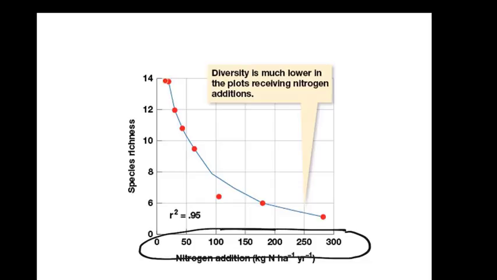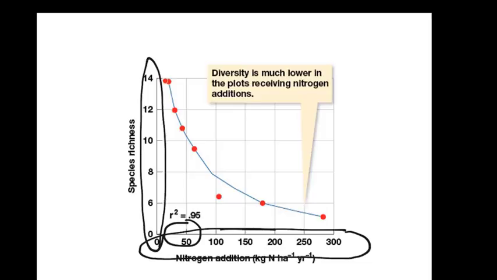And then here we are interested in seeing how these different amounts of nitrogen affect how many different species can grow. Species richness is just a term for the number of different species. And you can see that when there is little nitrogen, the species diversity is very high, and that it goes down pretty regularly to where you have a lot of nitrogen. Just about 4 different species are left.